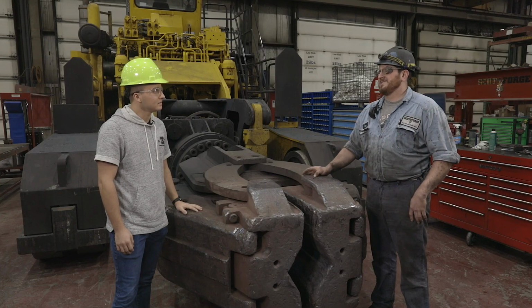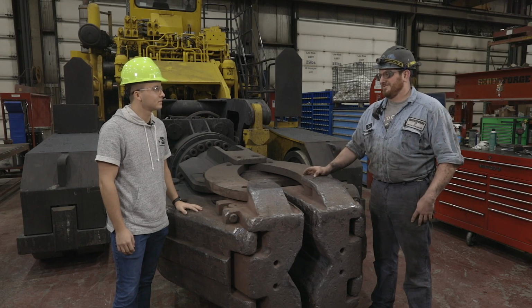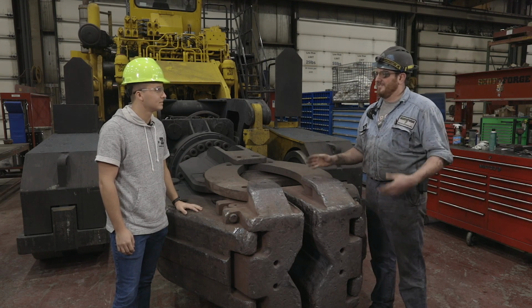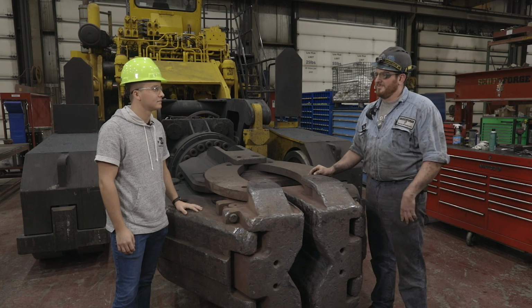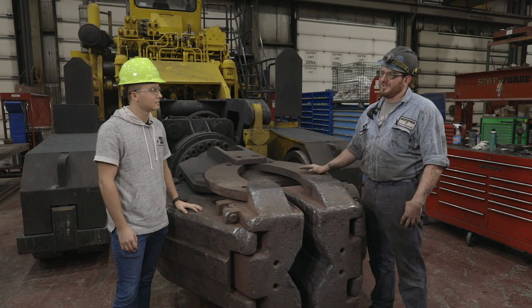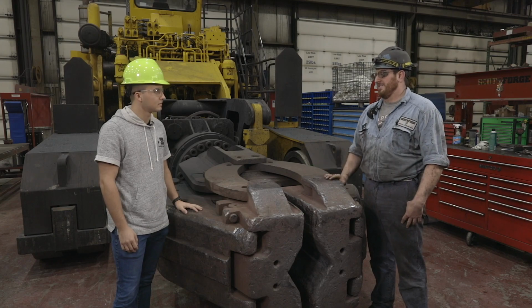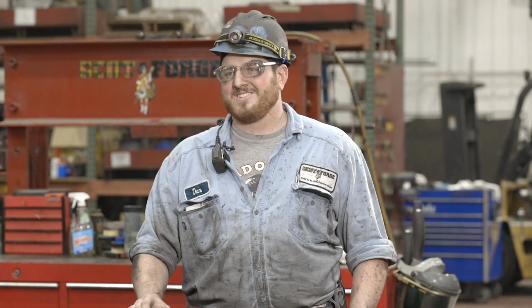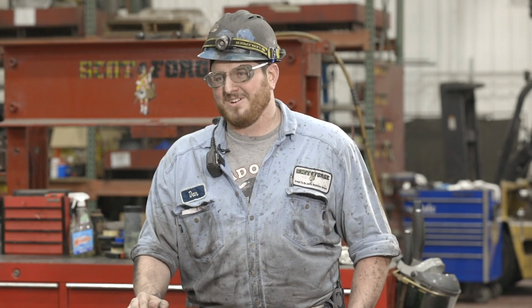I would say they have their different challenges. From something this big, you'd have to realize that everything is very large. There's probably not many parts on this machine here where you're not going to need a crane or a truck to help you lift it. Where a smaller fork truck, for instance, everything is tucked in a tight space and you can't necessarily get your hand into everywhere to get everything out.